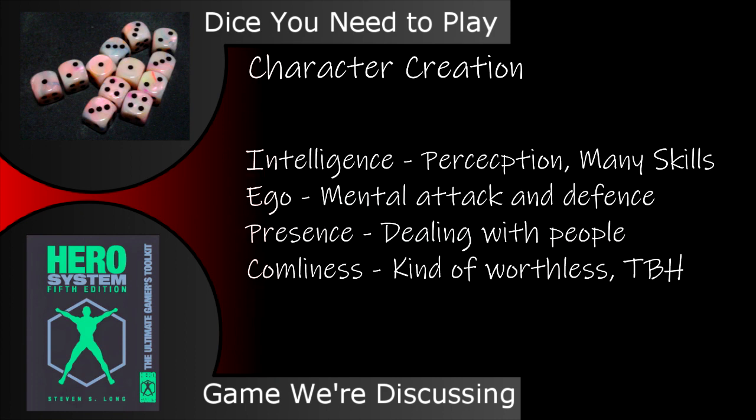Intelligence is your character's logic and reasoning, and affects perception. Ego is your character's ability to focus, remain calm, and otherwise have control over their mental state. This is used for the effectiveness of many mental-based powers. Presence is your character's ability to influence other people. It's not related to what you look like. That would go to comeliness, which is how appealing your character looks.